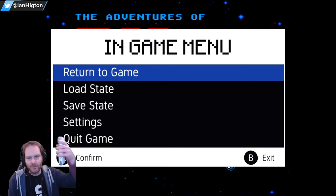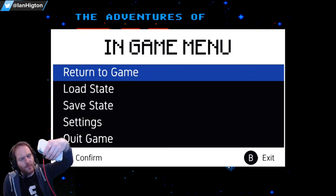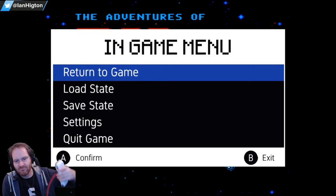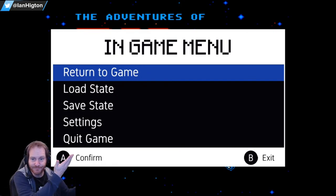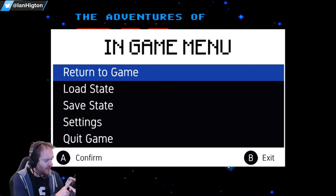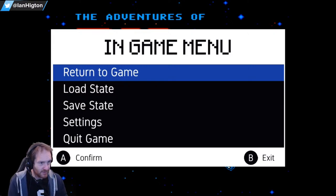If you want to hook it up to a TV, I did post a link earlier to a mini HDMI to HDMI cable. I got this one because it's red and the connectors are gold and it was like 7 quid. It's working fine, as you can see. You can see the game. The screen's great, but the games look really nice on a big TV. It upscales it really nicely.